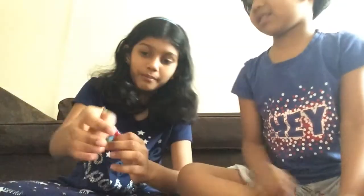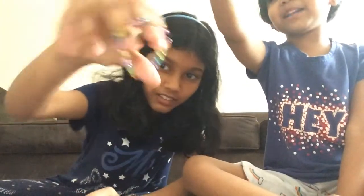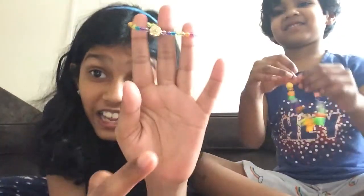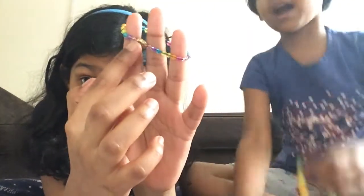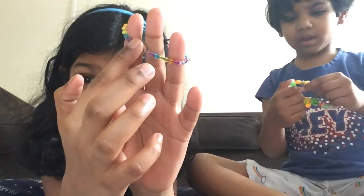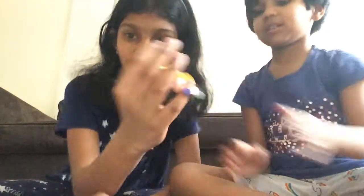I used a flatter one. Mine is like these tiny rainbow beads — that's what took me so long because these beads were too tiny. And I put this like gold. She used a gold too, a little bit. And she kind of did like disco — she did really random.